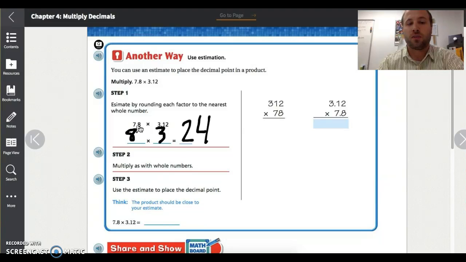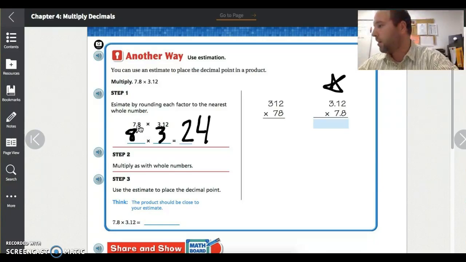All right, so we're going to look at this number. It's 7/8 times 3 and 12/10. This is the original problem over here. Okay, so let's talk about this. Let me change my color. How many hops out of 3 and 12/10, or 12/100, to make it a whole number? 1 here, 1 here. 2 hops out, right? Okay, so we got 2 hops here and 1 hop here. That's a total of 3 hops. Okay, so we need to remember that. 3 hops out, 3 hops in.